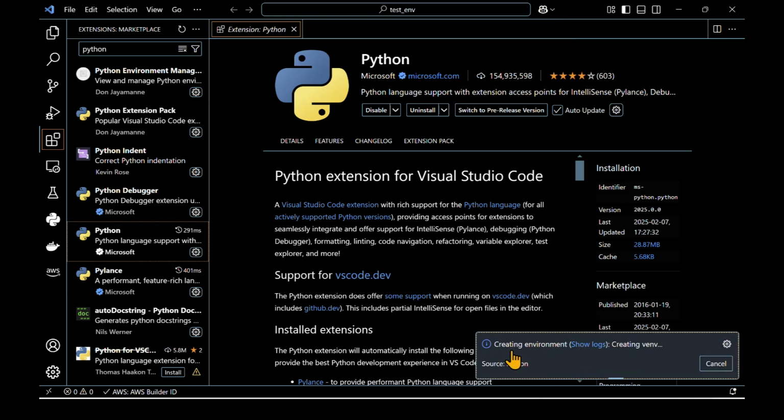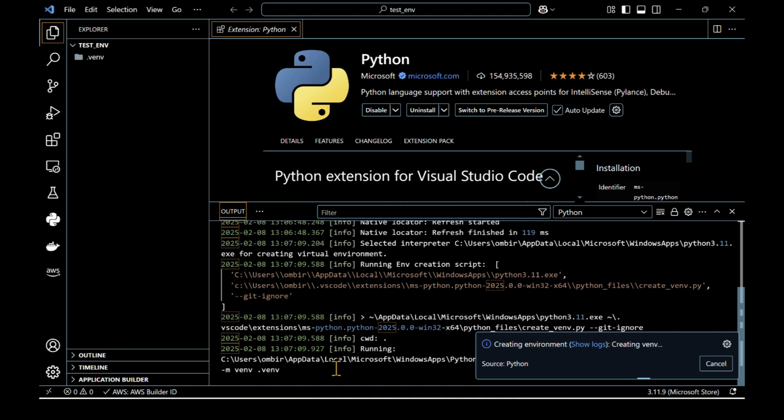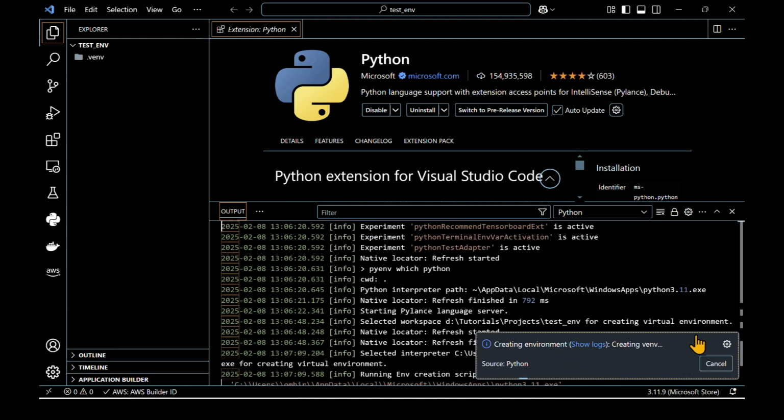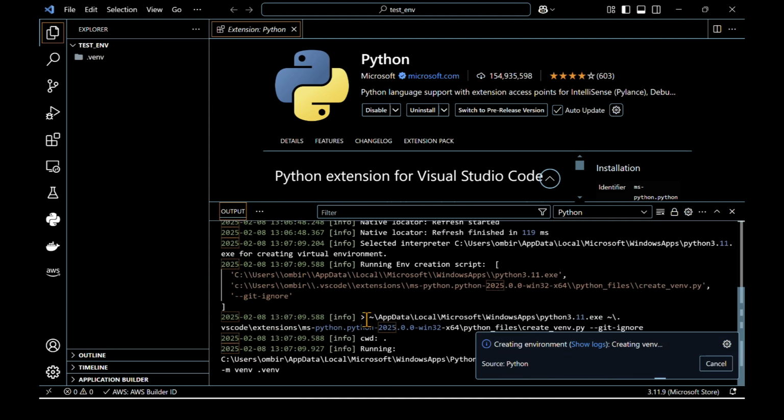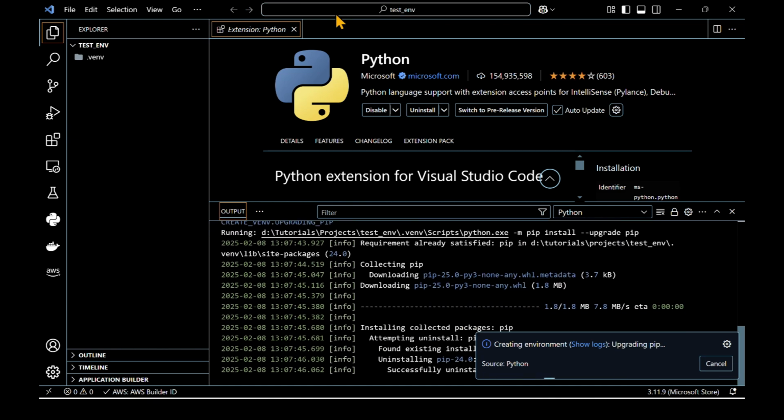See, it has already started creating the virtual environment. .venv is the default name it will give. If you want to check the logs, you can. Just wait for 2-3 minutes. It is downloading all the required things. By default it will install some libraries while creating the virtual environment itself.